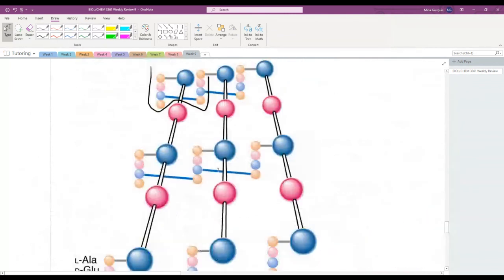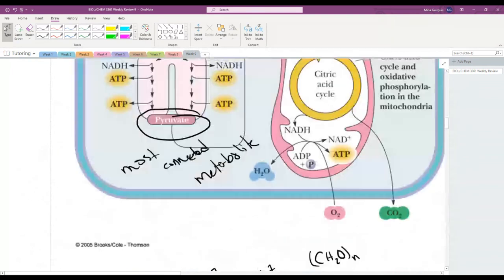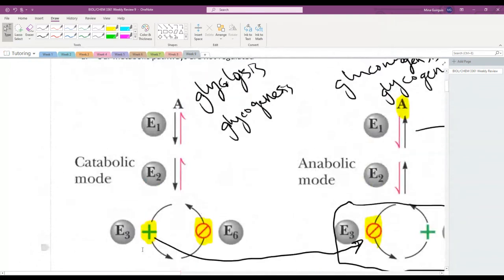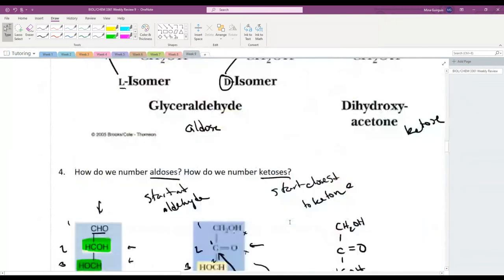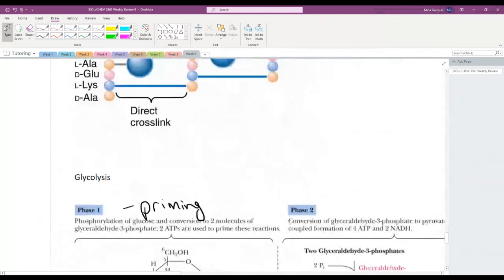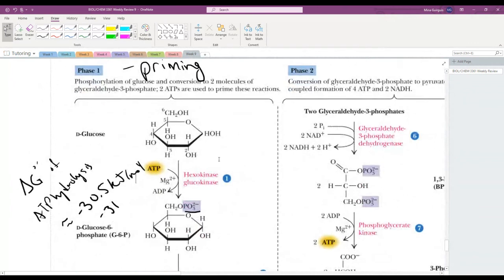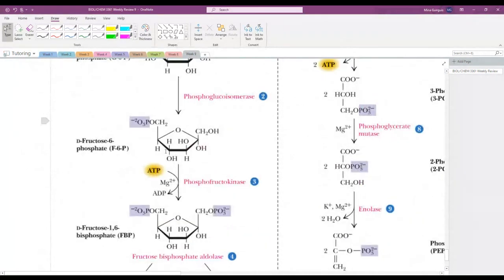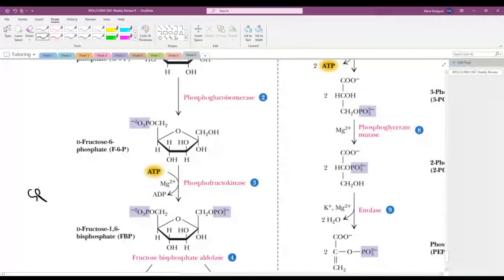Because it's very spontaneous, this is going to be one of those reactions that, going all the way back up to question 1 of this review, we need to use a different enzyme for if we're going to go backwards. Okay? And I want to try to keep adding a little bit of those facts just because I don't want everything to be so disconnected, because I think they are really connected. Okay? The next reaction, adding 1,6-bisphosphate to fructose, once again, we're using an ATP. This is going to be very spontaneous.